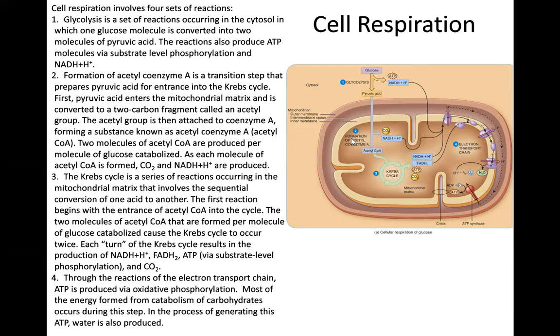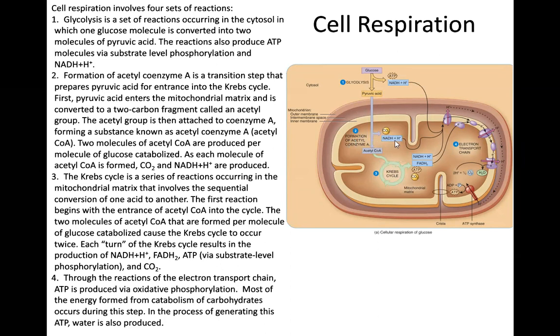Step 2, the textbook listed out as formation of acetyl coenzyme A. I typically call it the transition reaction because it takes place between glucose breakdown, glycolysis, and the Krebs cycle. It's an intermediate step. In fact, a lot of textbooks just include the transition reaction as part of the Krebs cycle because they happen right after each other. There's no ATP formed in the transition reaction, but we do produce some CO2. That's CO2 that is breathed off. We also form that during the Krebs cycle.